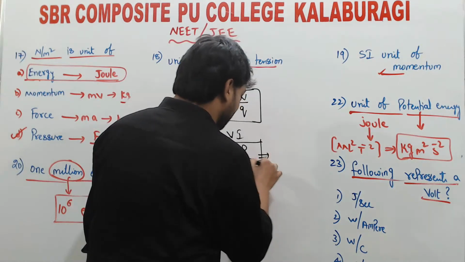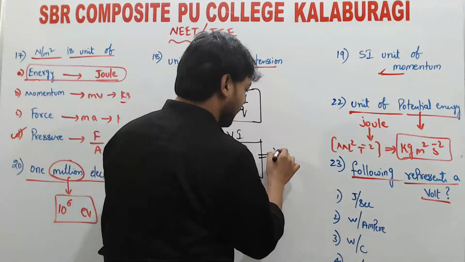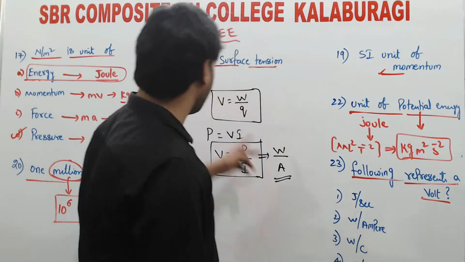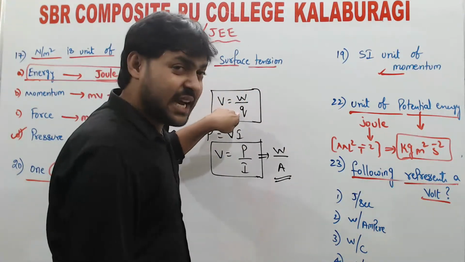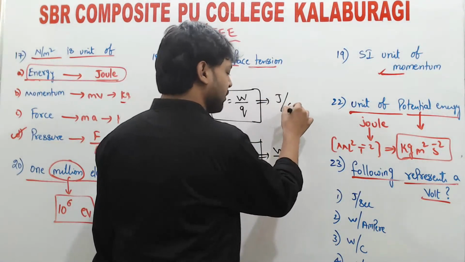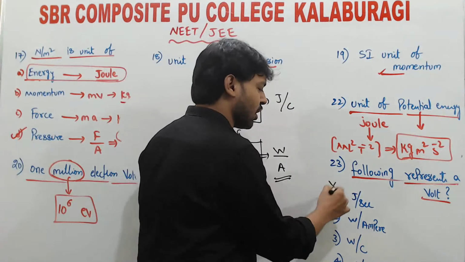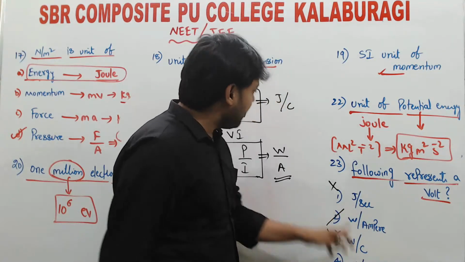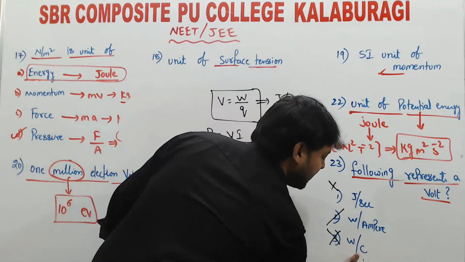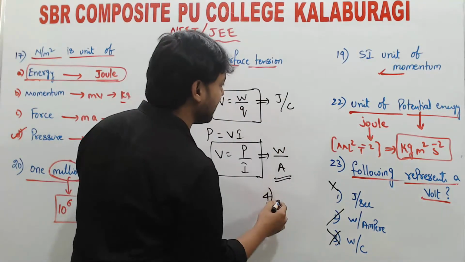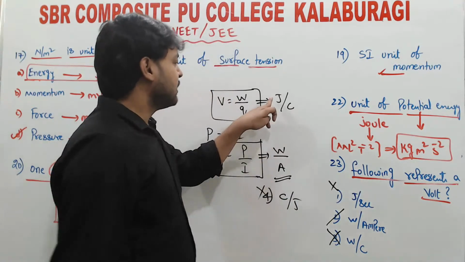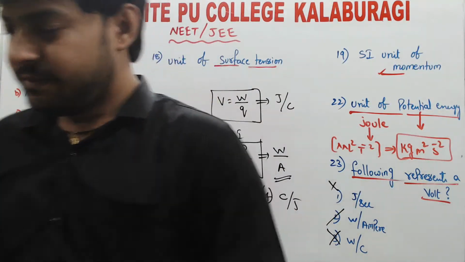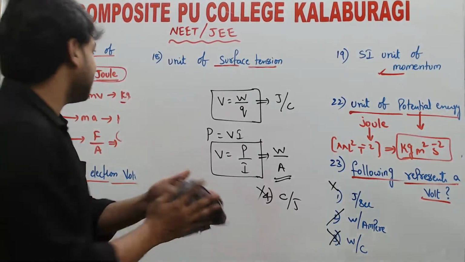So volt I can write as power and current, right? Power is watt, and the unit of current is ampere. So joule per second is not possible. Joule is okay, but here charge is there. Charge unit is coulomb, right? So joule per coulomb is correct, and joule per second is wrong. Watt per ampere is correct, and watt per coulomb is wrong. The fourth option, which I think is not visible to you, is coulomb per joule. That is wrong. Joule per coulomb is correct, right? So the second option will be your correct option. Okay. Next, read the next questions.